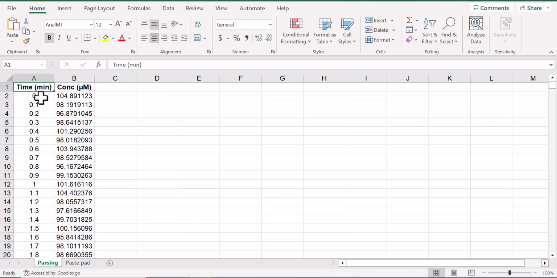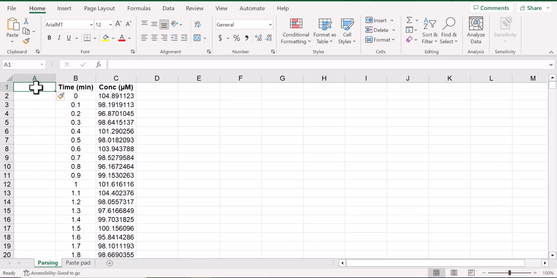So what I recommend doing is adding a column to the left of the data set, and this will show the table entry number of the data point. Now, we're not going to number every one of these data points.